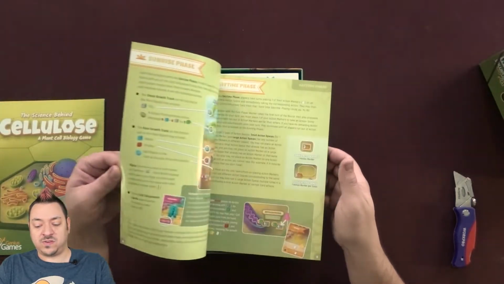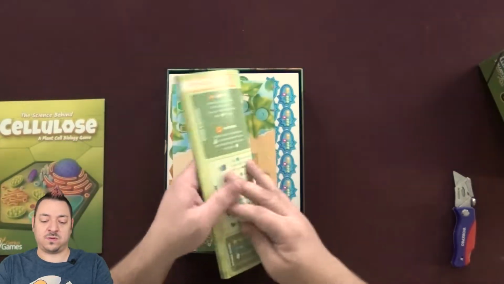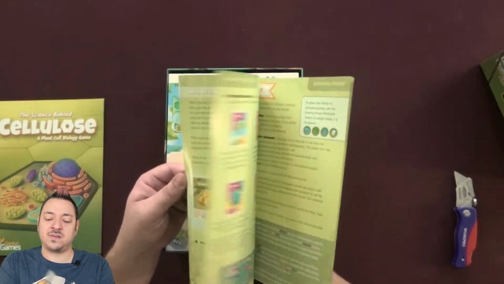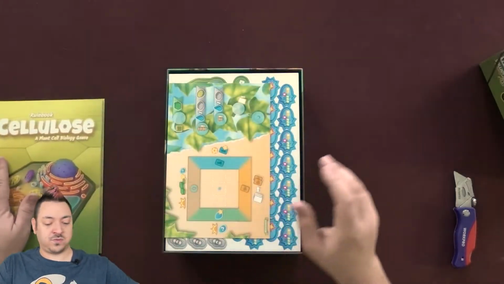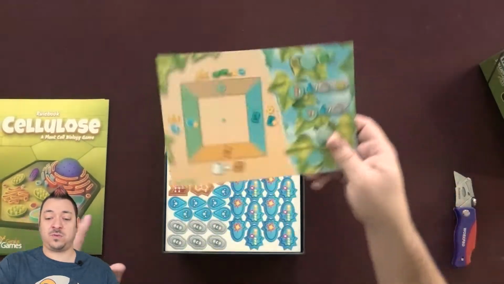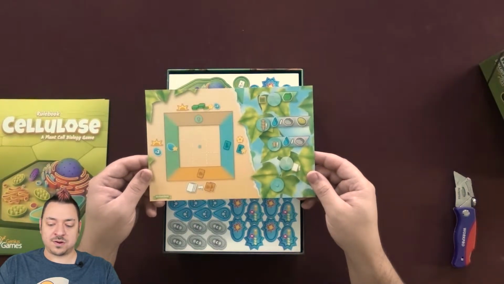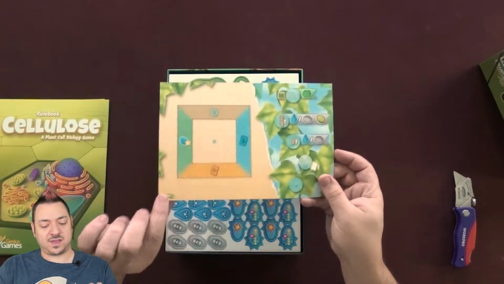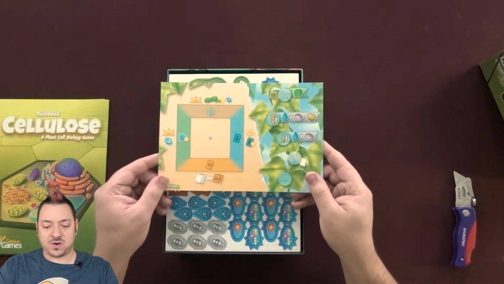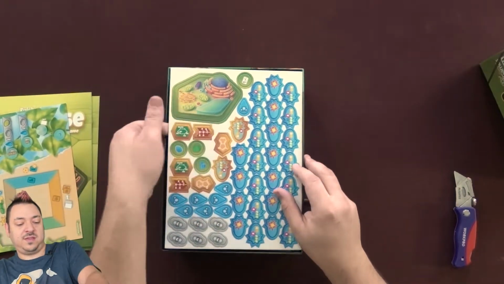And of course here we just have the rule book, which is, I think, arranged rather nicely from the looks of it. You've got images, colors, examples. Yeah. So we'll get to reading that later, but it's definitely a thicker rule book than Cytosis was. We have this little board here, which may or may not be for solo mode, or yeah, it's got easy and it's got medium hard on the back. I don't know exactly how that's used, but let's take a look.